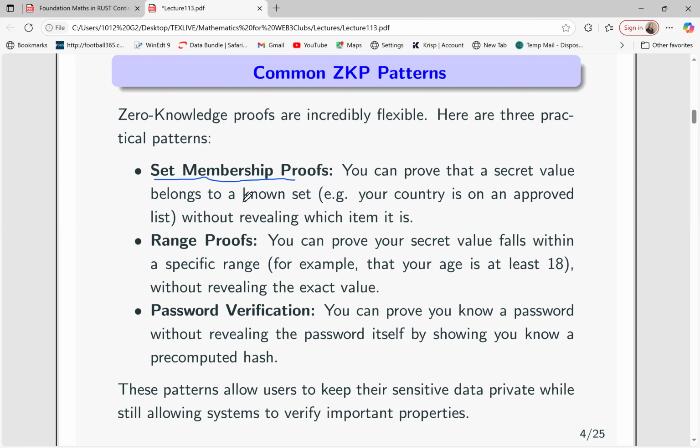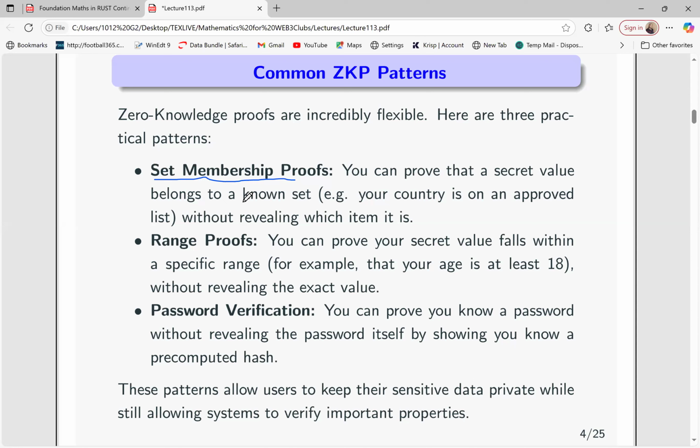For instance, you may want to prove that your country is one of the approved countries on the list. So there's a list of countries that have been approved for something, and you want to prove that your country is one of them, but you don't want to reveal what your country is or the position your country is on the list. You just want to prove that it's part of the countries on that list.